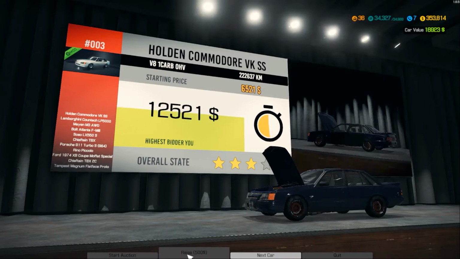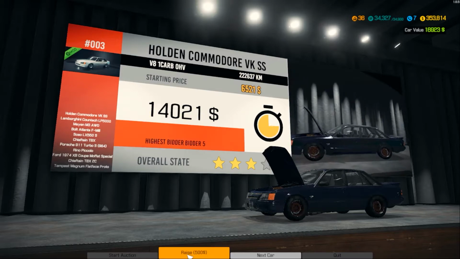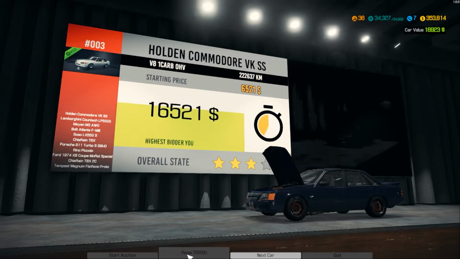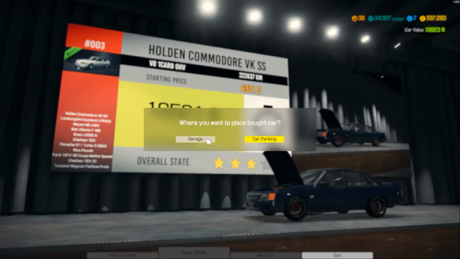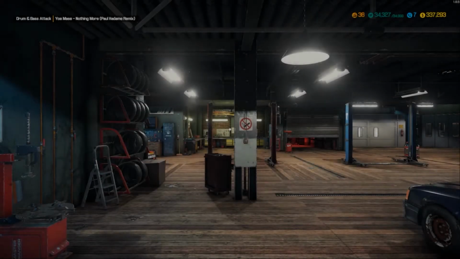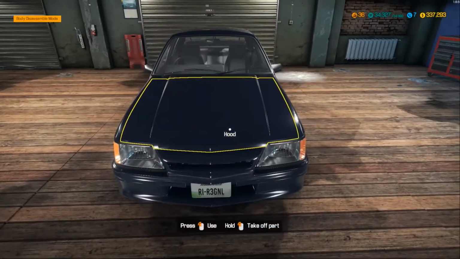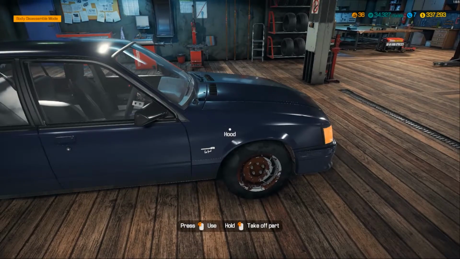Today we're playing Car Mechanic Simulator 2018 and we're going to be restoring this Holden Commodore VKSS HDT. Now this isn't standard issue in the game and it's not available in any of the DLCs. This is available on the Steam Workshop and it's made by a user called Golly. I've chucked a link in the description down below.